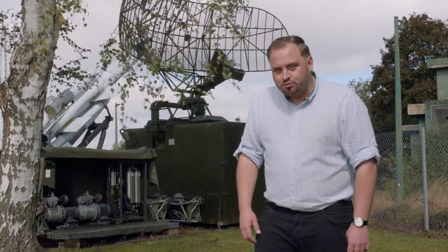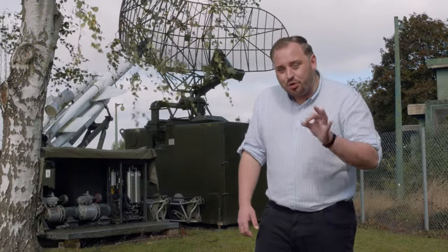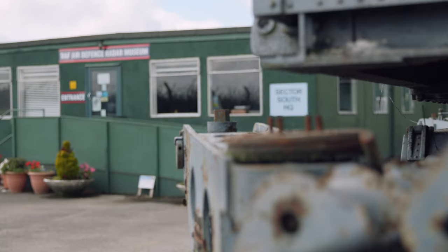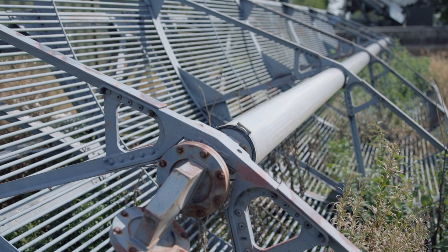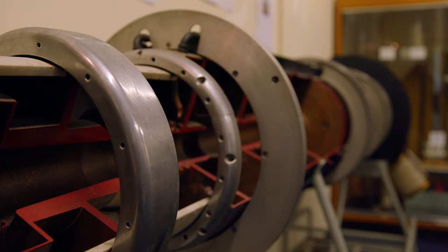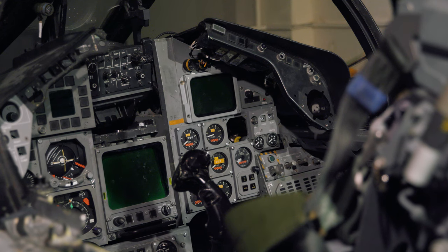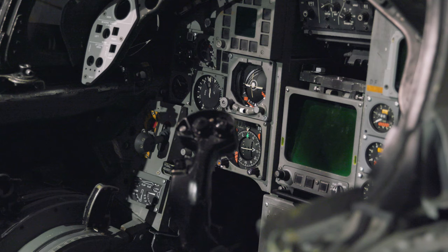As ground control intercept stations, these bases utilised radio waves to detect objects beyond the range of sight — a piece of technology developed during the 1930s. This equipment, known as radar or radio detection and ranging, played a major and incredibly important role during the Second World War. The RAF Air Defence Radar Museum tracks the use of radar in history. With over 20 rooms to explore, the museum hosts a range of exhibitions, including the early development of radar and a cockpit of a Tornado aircraft used in missions like Operation Grapple in 1993.